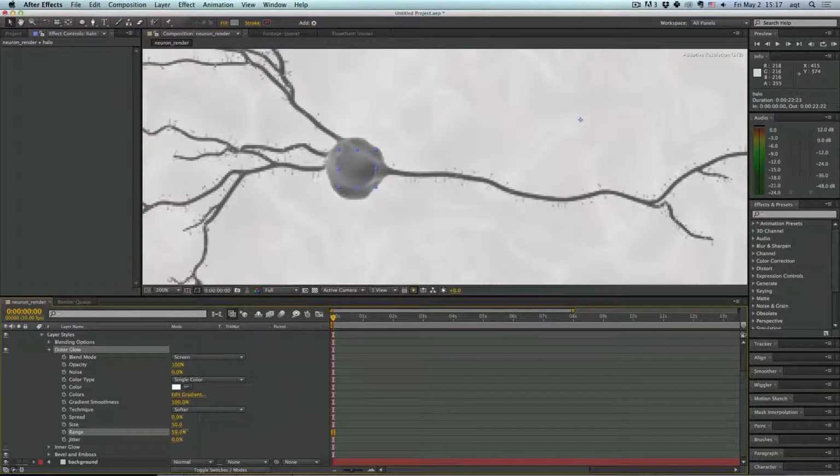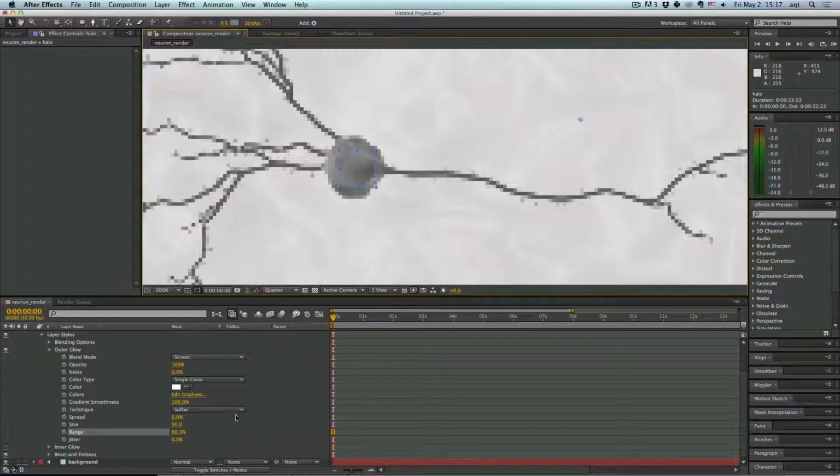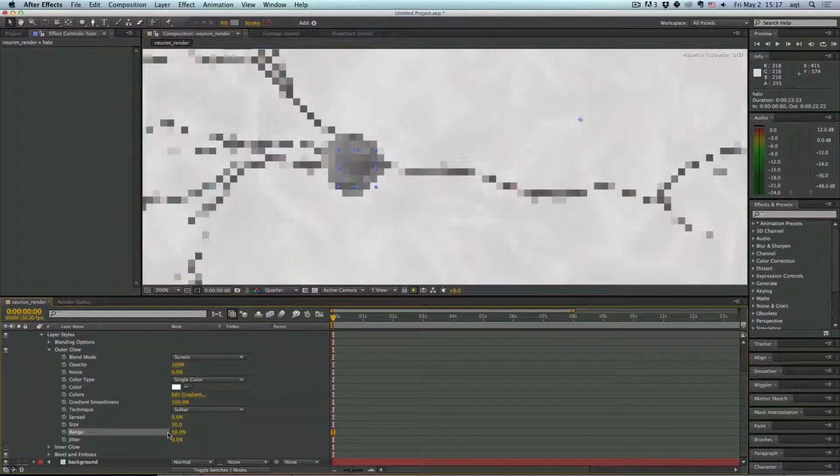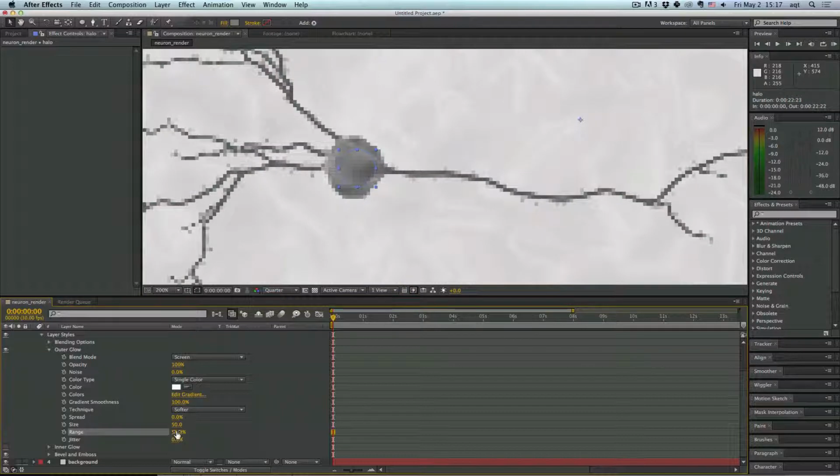Crank up the range a little bit. It's a little bit laggy right now, so I'm turning down the resolution to a quarter. I don't exactly remember which of these parameters I changed before, so I'm just playing around with them all. There you go.